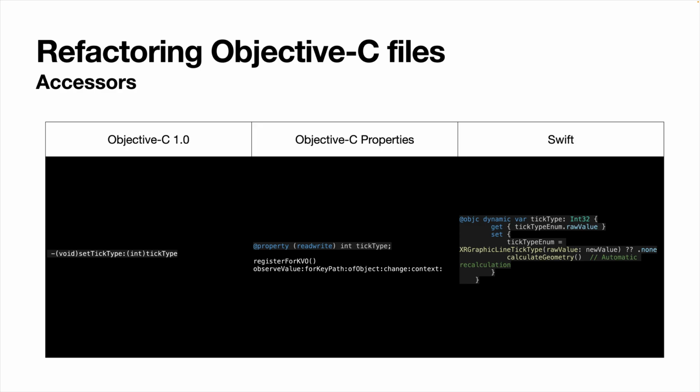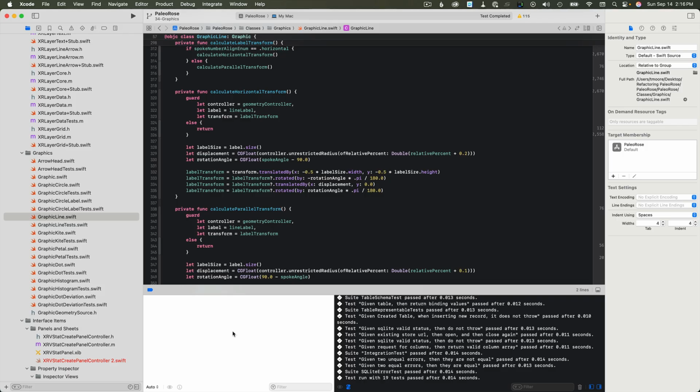But it gives us a way to observe changes to properties. So if a property changes, we can then observe if that change takes place, and then we can update the code accordingly. But when we go to Swift, we can just do that with custom getters and setters. Now this one's a little bit exaggerated because I think AI wrote this one, but I could have just kept it as a didSet and moved on or something like that. Okay, so that was a couple of highlights of things that had to change for this all to work.